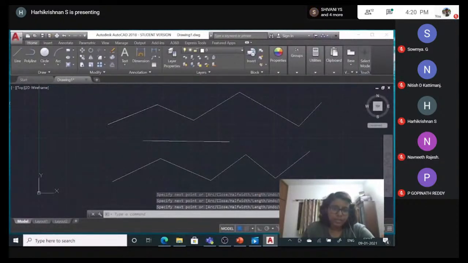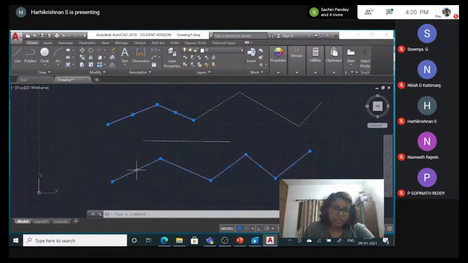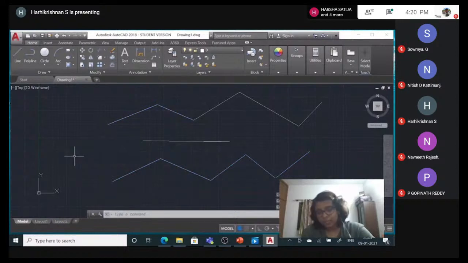When I select a line, it just selects the part of it till where it breaks. But when I select a polyline, the whole thing gets selected. So that's the difference between a line and a polyline. This makes sense when you draw huge models. I'm pretty sure in the future you won't be drawing zigzag lines like these. You'll be drawing huge models.